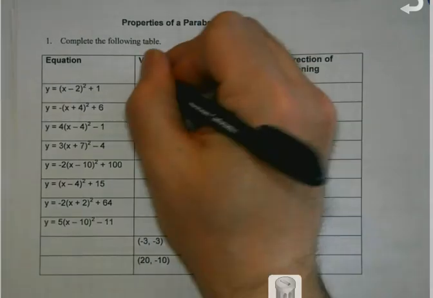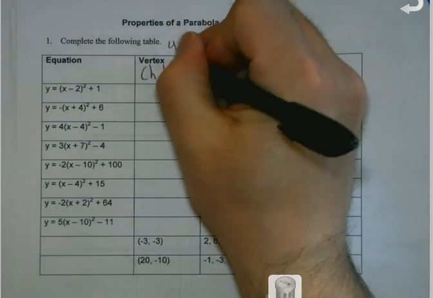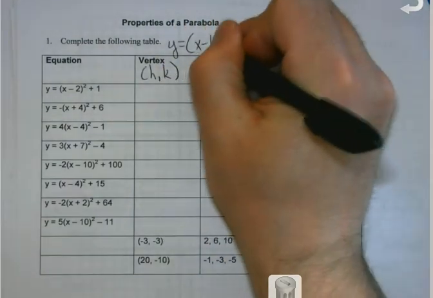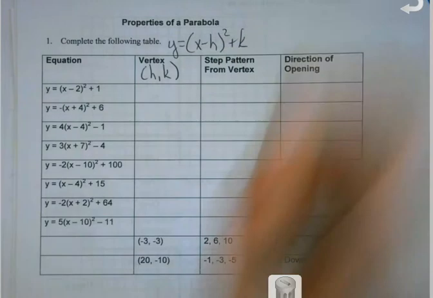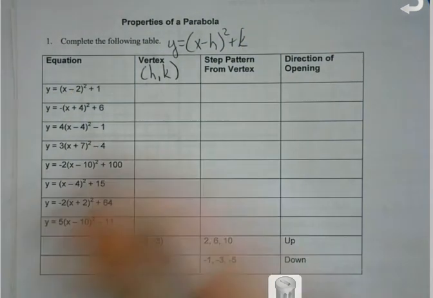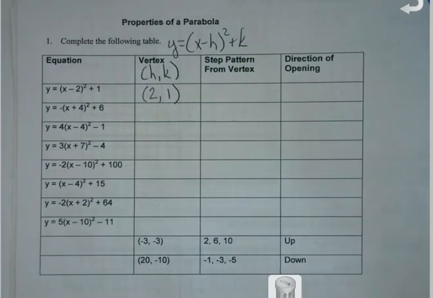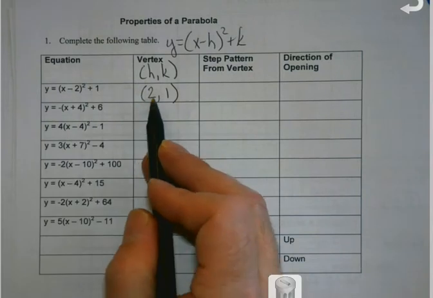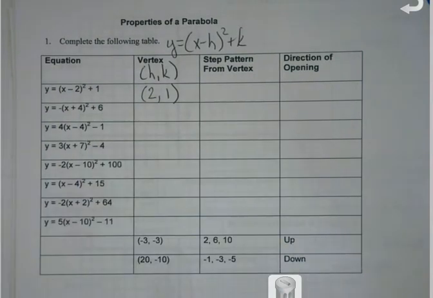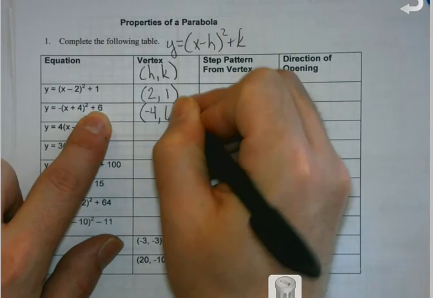My vertex, remember, is HK. And you're like, now how's that HK thing work again? Basically, it's going to be the opposite of what I see in here, and then the value I see on the end. So I'll do the first one. My vertex would be a 2, 1. Opposite of what I see in the parentheses, and I keep whatever's outside. And that's true even if there's a number in front of my parentheses. It's always going to be switch it, keep it.